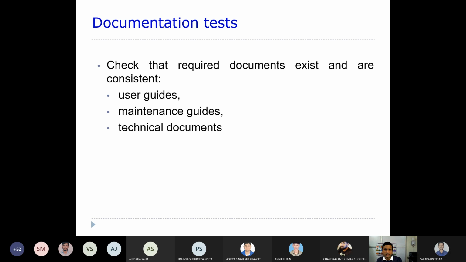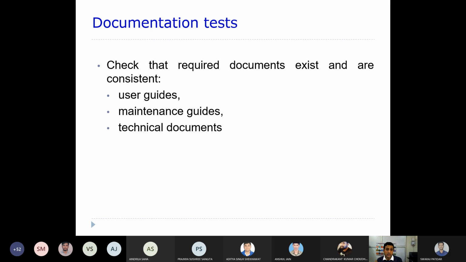And there are documentation tests. Check that required documents exist or not, whether the user guides are available, I mean created, and whether they conform to the system that you have developed.